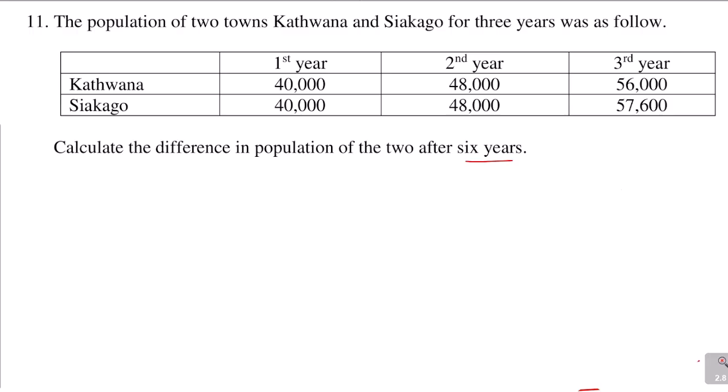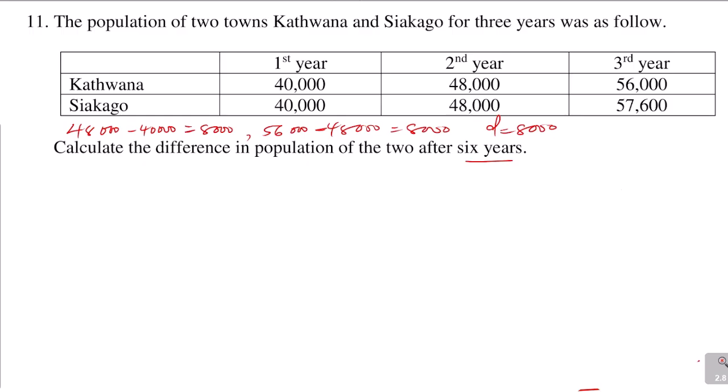Then from 48,000 to 56,000, that is another difference of 8,000. So having those values 40,000, 48,000, 56,000, they give a sequence, and that is an arithmetic sequence, which has a common difference. If you take 48,000 and subtract 40,000, you get 8,000. That is a common difference. Again, when you take 56,000 and subtract 48,000, you still get 8,000. So the common difference is actually 8,000. A sequence that has a common difference is an arithmetic sequence.